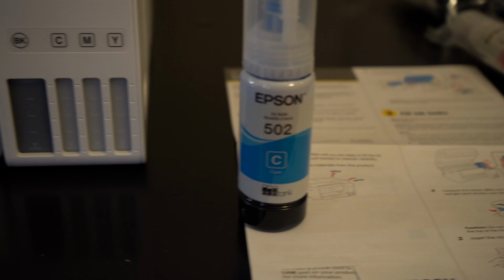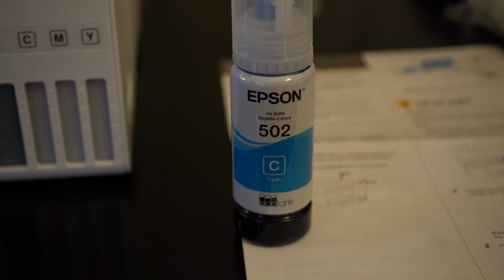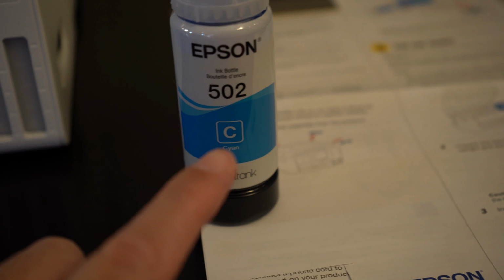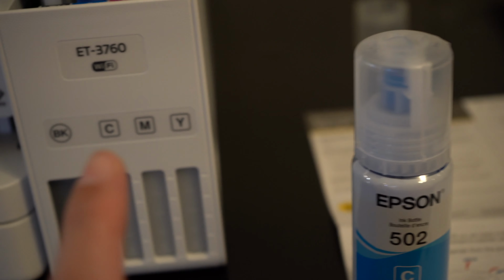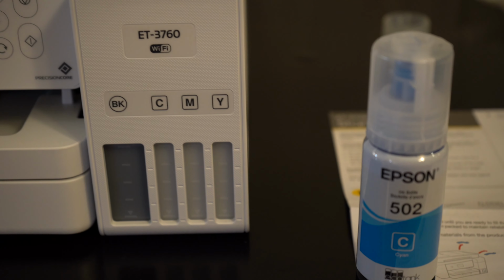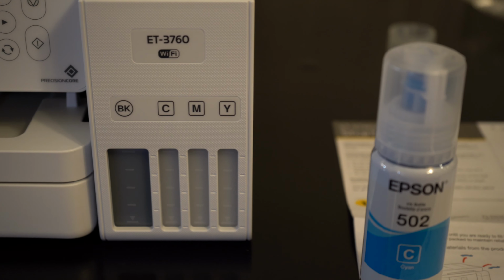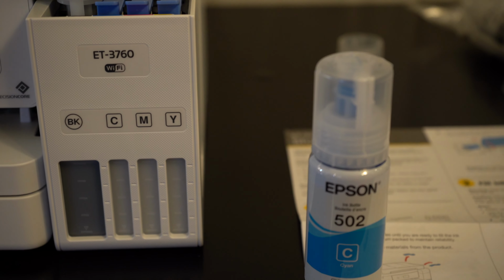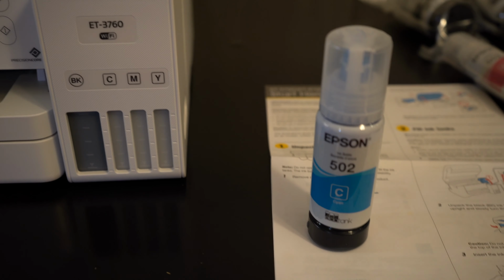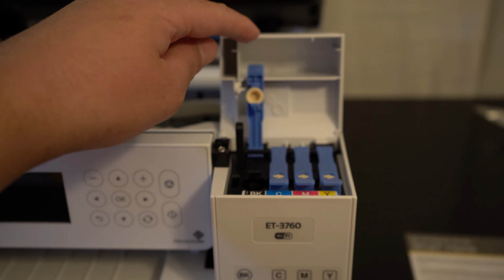Here we're getting the cyan ready. I'm going to pour this in. Just going to make sure we're matching up. Double checking here to make sure I'm putting the right color into the right compartment. It can be a costly mistake if you put the wrong color in the wrong compartment. So just double checking here. Okay, so now we're going to put the cyan in. Close the black lid here.